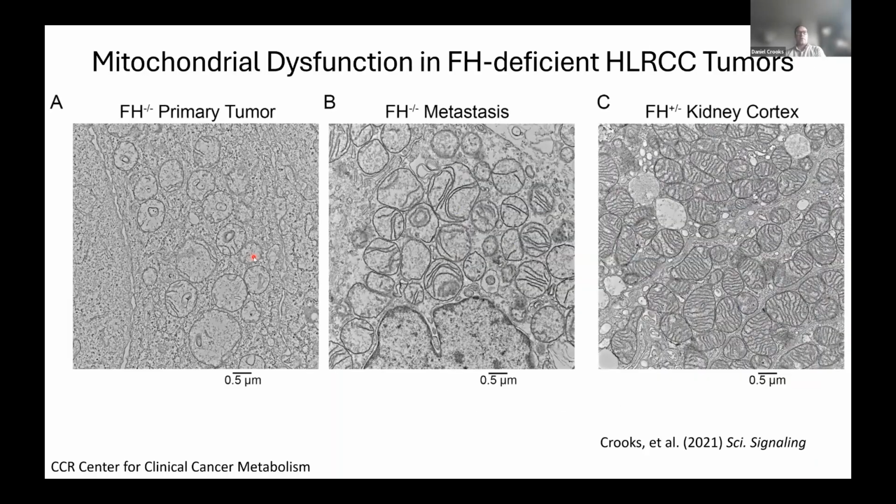So then, we're talking about EM today, and so I wanted to show you what EMs, TEMs, look like from tumors that we obtained from these patients. On the right is a normal kidney region from a nephrectomy from one of these patients, so the patient is harboring the FH mutation, but they have no known problems with their kidney function.